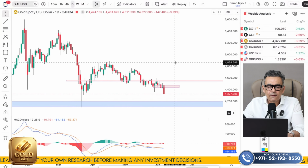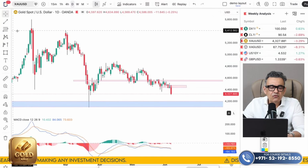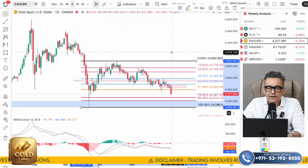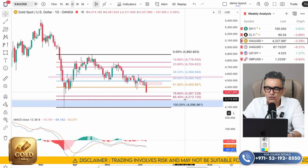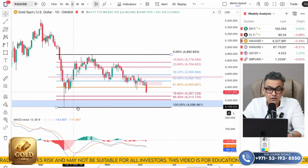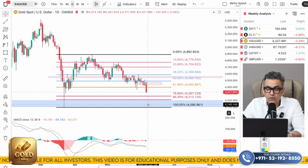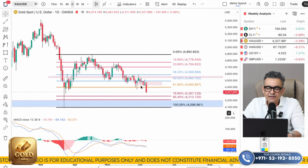And I'll be switching back. I'll be moving backwards and zooming out, and I will apply reverse retracement on the candles here. Added. So now we have 4267 as the next upcoming major support, followed by 4213, and 4096 or 4100 is the 100% mark on the basis of this candle. Now we have already highlighted this zone as the major high volume node on the monthly chart. So I'm expecting that the selling would stop around this level.